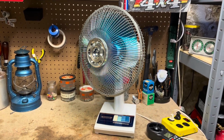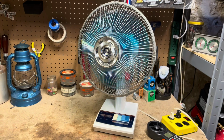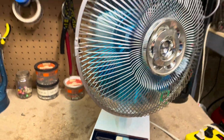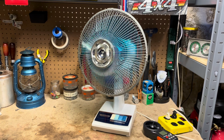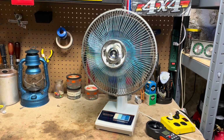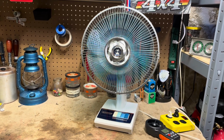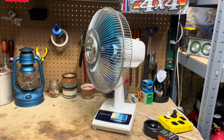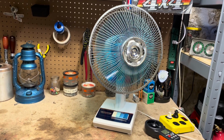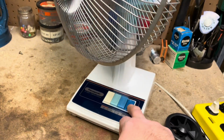The fan's quiet. Has good blade balance, runs good. These are great fans. Excellent table fans. Good range of speed too. The high.